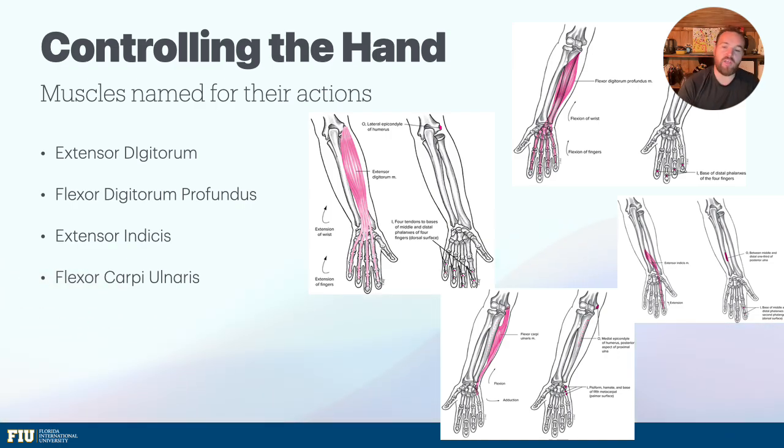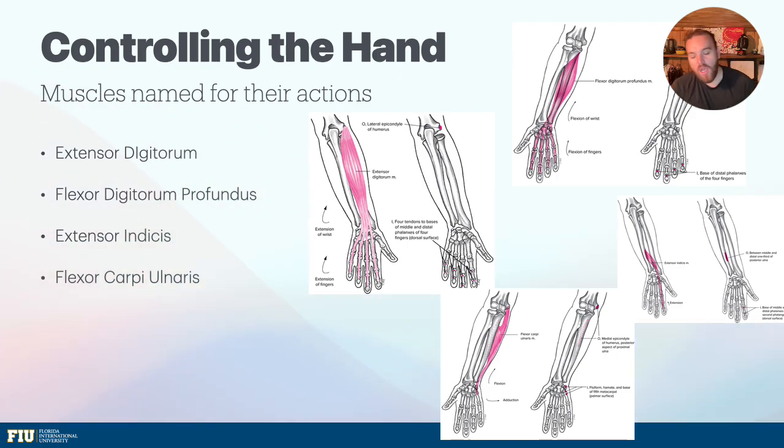We also talk about the flexor carpi ulnaris, right? And if there's a flexor carpi ulnaris, and they specified that, then chances are, and this is true, that there's a flexor carpi radialis as well. This is by no means an exhaustive list of the muscles that help to control the wrist and hand. But once again, I just wanted to point out that these muscles are named for their actions, right? They're named for what they're able to do. They're named for the most distal joint that they help to control. So when you're reading through any of these muscular names, that's something that we're really going to be able to help to identify.